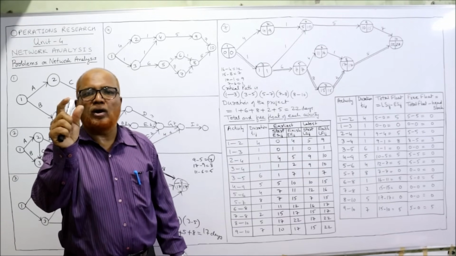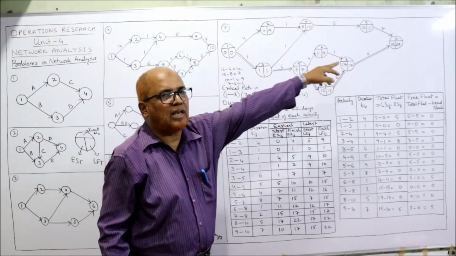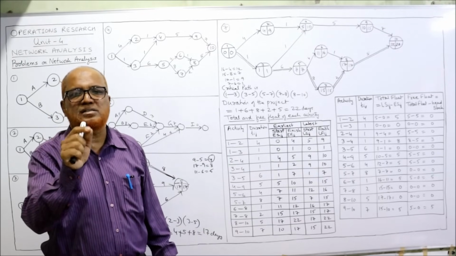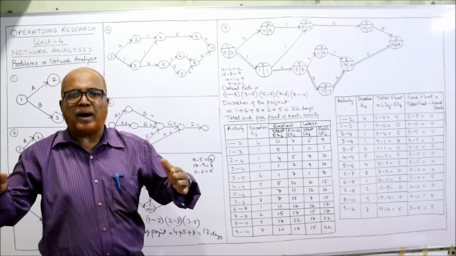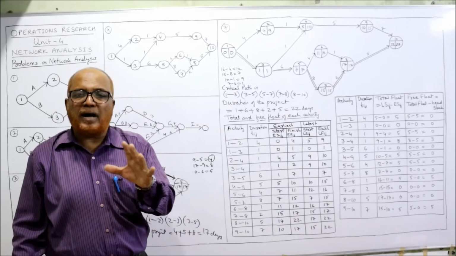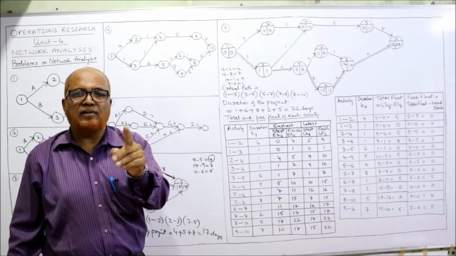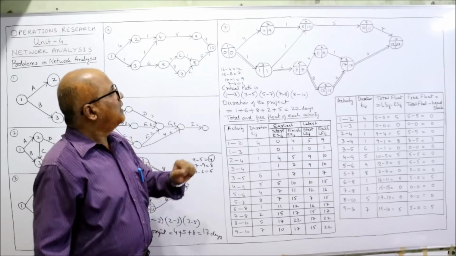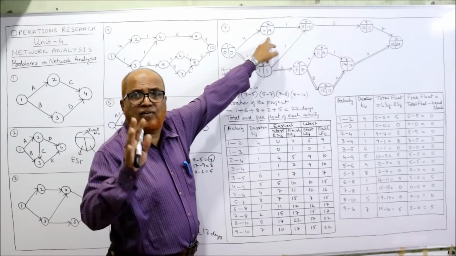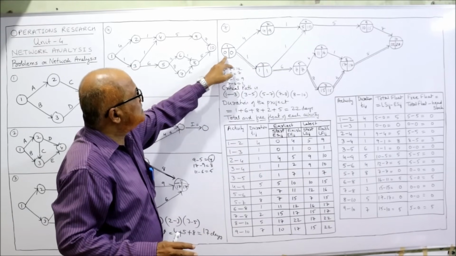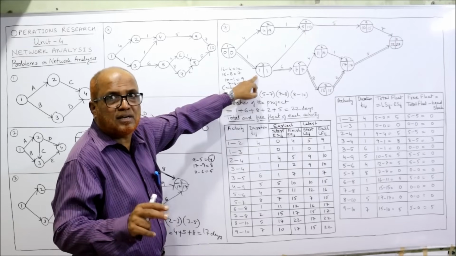Critical path is the longest path from the first event to the last event, where all EST, LFT values are the same. There are different paths going from first event to last event. But some paths are there where EST, LFT values are same, and that path is called critical path. Now here 4, 9, it is different. So this is not a critical path. This is the critical path. 0, 0, 1, 1. This is a critical path.